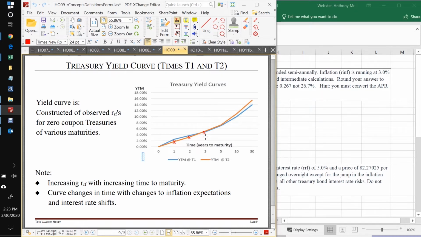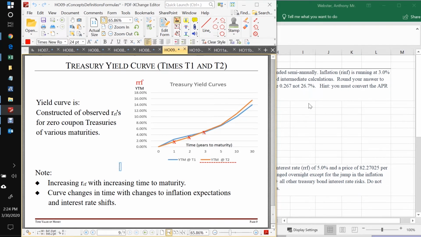So you can look at this curve and say, for a 3-year treasury, what's the approximate interest rate that investors require for that? And at this time two here, I'll focus on time two. At that point, it was about 5%. We could read over to a YTM of 5%. Okay, and that is also our RRF on this graph.